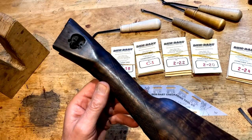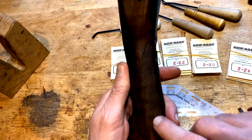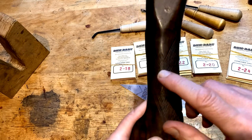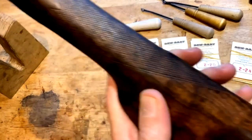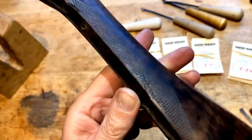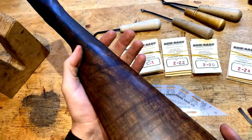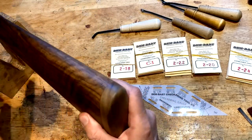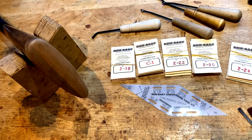So when we take a look at this, we see somebody's had a go already. So that's going to make it a harder job. They've tried to clean it up and it's not great. I don't know if I can show that on the camera. It doesn't look great, not going to lie. So obviously that needs a checker pattern to match. We will see what we can do.